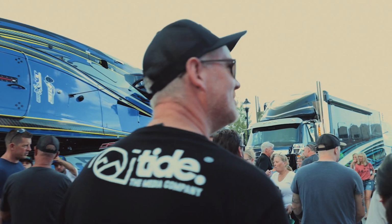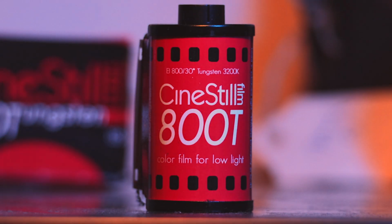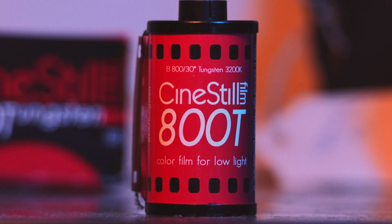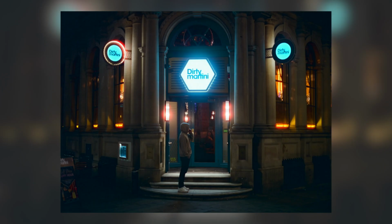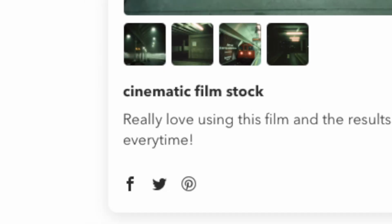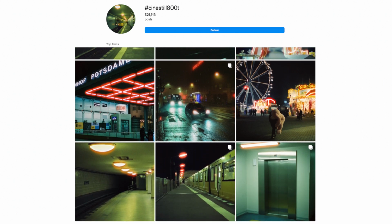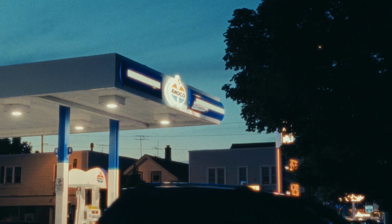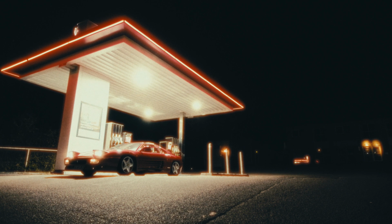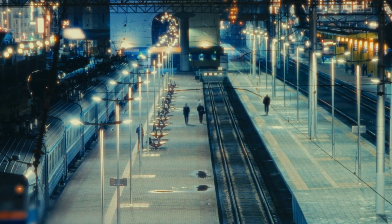I left the UK hoping it would be easier to buy film stateside, but I didn't have much time, so I bought the first thing that I could get my hands on. Cinestill 800T is a motion picture film adapted for stills photography. Its grain, halation and contrast give it a vintage cinematic feel. It's one of the most popular 35mm film stocks, especially these days, with people who like to shoot gas stations and train stations at night. Alright, thank God that massive problem is sorted and I can start taking photos.